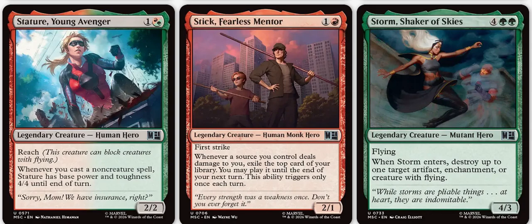Next is Storm, Shaker of Skies, 6 mana, 4/3 flying. When she enters, destroy up to 1 target artifact, enchantment, or creature with flying. It's a new Acidic Slime, basically. I mean, it's a side grade. 1 mana more, it gets flying and +2/+1, and then instead of hitting a land, it hits a creature with flying. I think it's fine. I think I still like Acidic Slime better here for what you're trying to do.